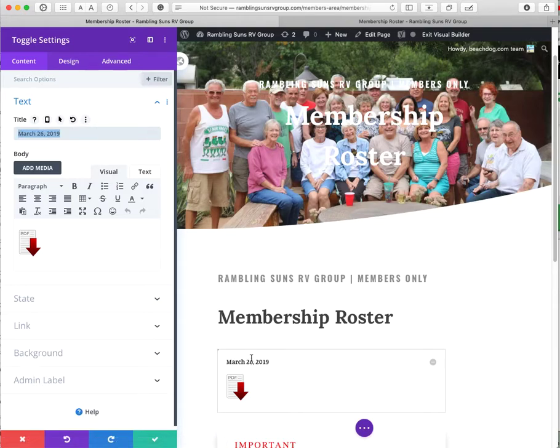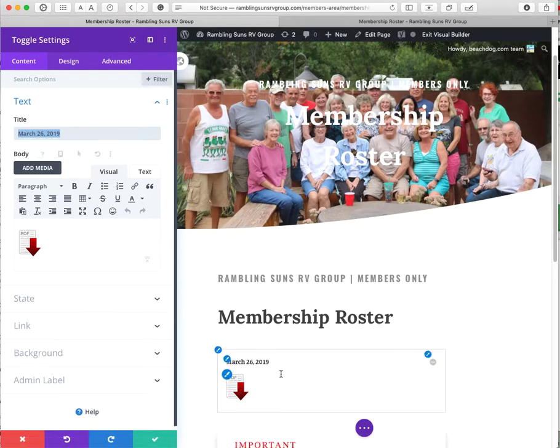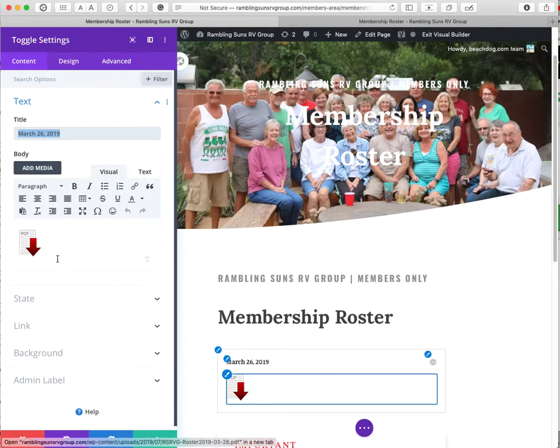This is the title. This is the body area. And in the body area, we have this little graphic of a PDF icon. Pretty hard stuff. So the PDF icon is intended that that's what people click to download something. And the way that that works is it's just a graphic.